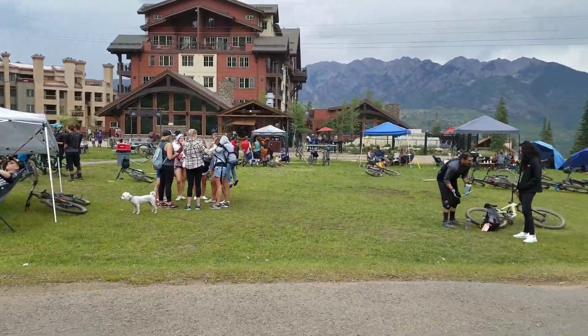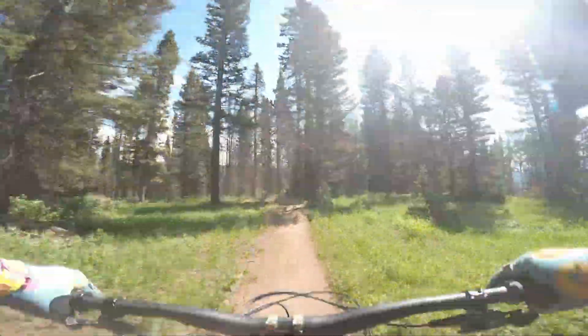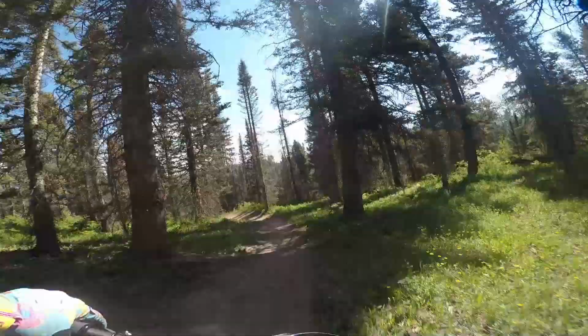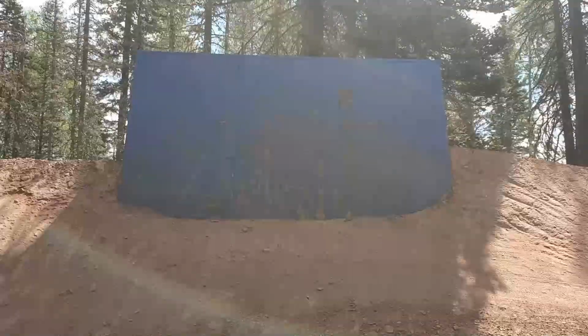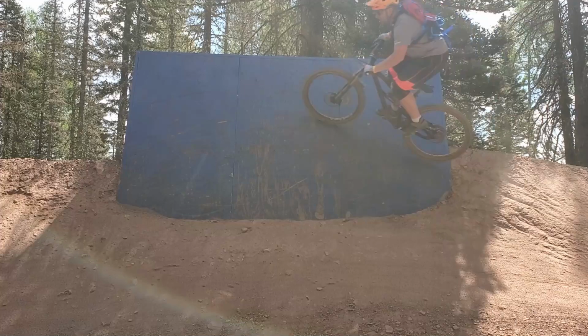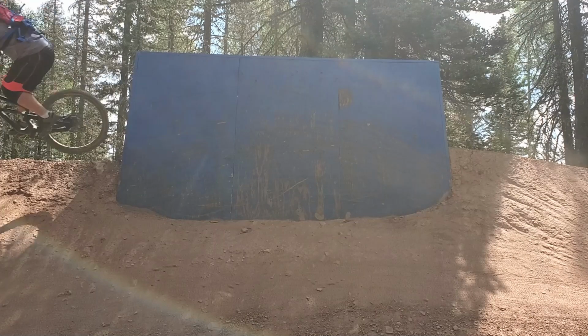All right, let's go back to the park, see how this thing performs on the trail. So I wish I had a higher gear to pedal, but that can be taken care of. The highest gear on this bike didn't feel high enough, on the mountain at least. Pedal strike, and there comes the wall ride. I just went really high on that wall ride, for me anyways. This bike handled that wall ride crazy easily. I've never had an easy time doing that wall ride, and today was no problem at all.